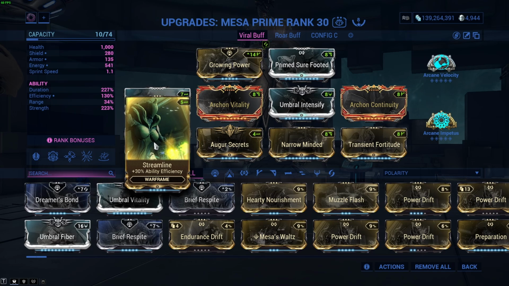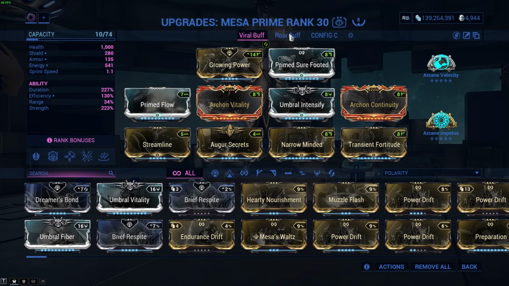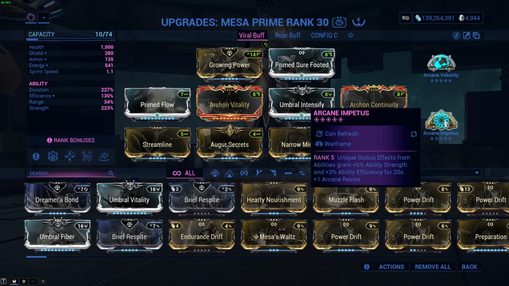You can replace this for whatever you want. Streamline is the only ability efficiency mod that is more than enough. And Prime Flow for maximum energy. That's it. Those are the mods. For the Arcanes, Arcane Velocity is still here for a large amount of fire rate. And a brand new Arcane, Arcane Impetus, for this setup is phenomenal.